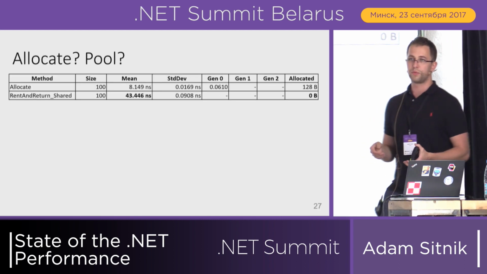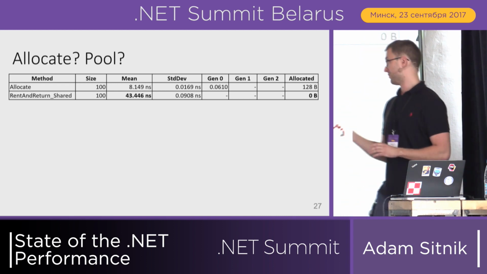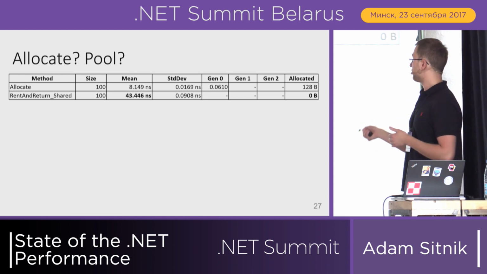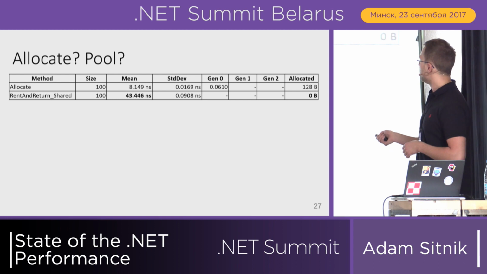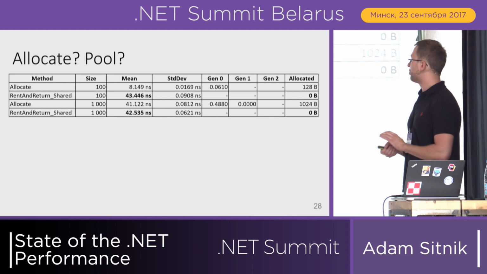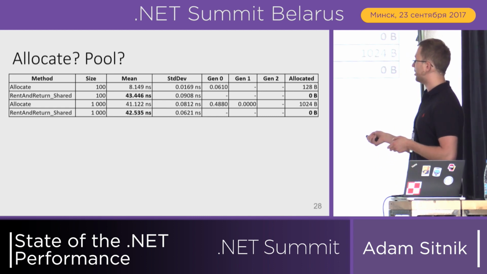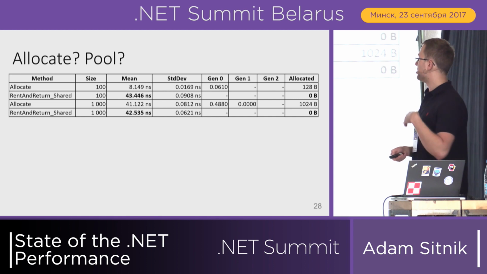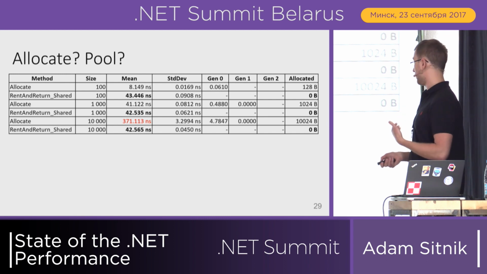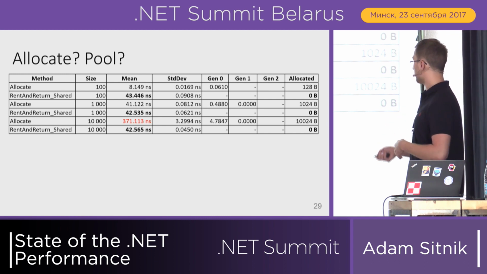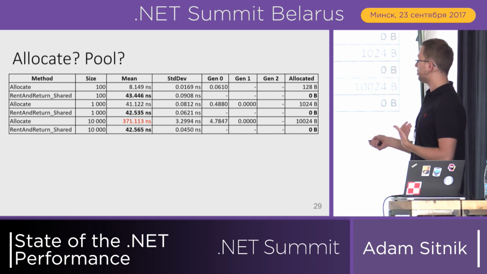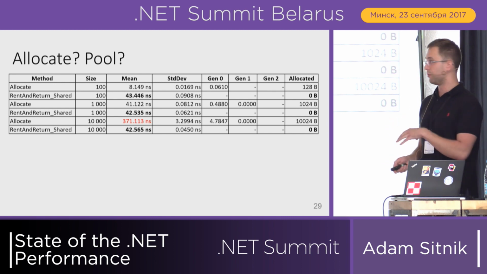So let's compare it. Is it worth using the array pool? The first scenario is allocating. The second is renting and returning the memory. For small chunks of memory, like 100 bytes, we can see that allocating is actually faster, so it's not beneficial. But when we get up to 1000 bytes, we can see that they are on par in terms of performance. But the more memory we want to allocate, the slower the allocator becomes because we get more garbage collections. So here we can see that it's beneficial. It's 8 to 9 times faster in that case to just pool the memory.